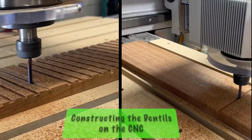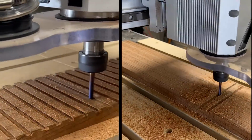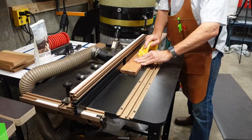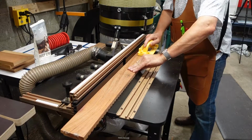Now it's back to the Axiom Precision CNC machine to carve the dentils for the top and bottom molding. The stock being used is Brazilian oak, and it produces a beautiful complement to the darker walnut. Again, using the CNC to cut the dentils saved Gus time and allowed him to move on to other tasks in the shop.